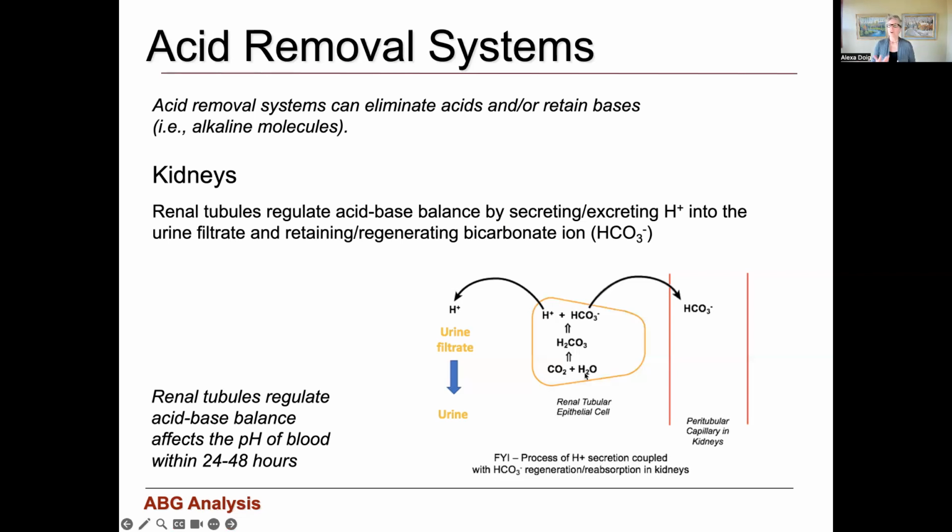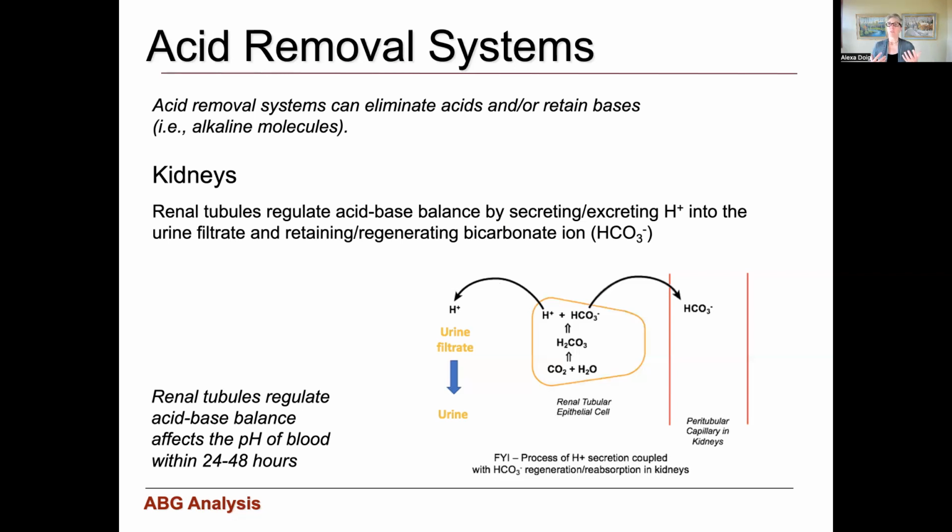So it all starts back with the same equation. In the cells, as carbon dioxide starts to build up, because CO2 is a byproduct of metabolism, CO2 combines with water, which is available, and becomes carbonic acid. If the body is becoming too acidic, what the kidneys will do is they will dissociate the carbonic acid into hydrogen ion and bicarb. Hydrogen ion is an acid, very strong. Bicarb is a very strong base. And the hydrogen ion will be actively transported and pumped into the urine filtrate so we can flush away that excess hydrogen ion.